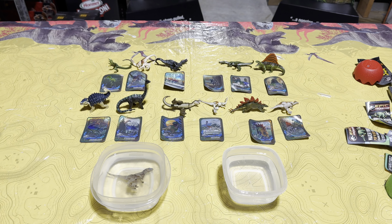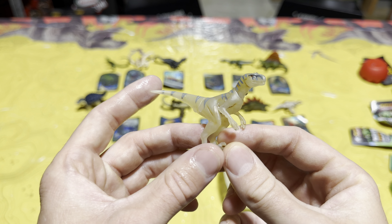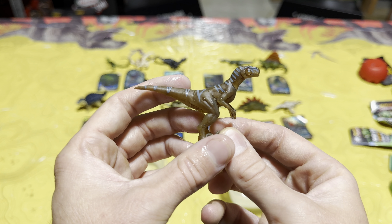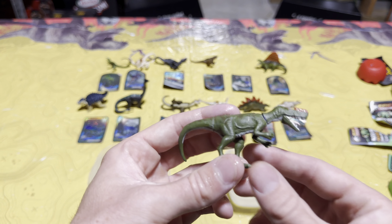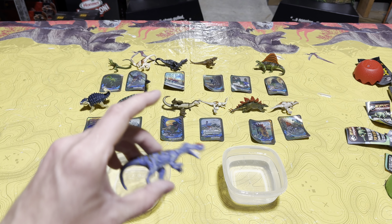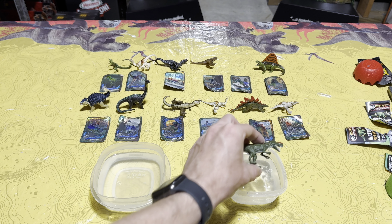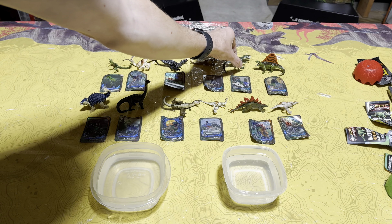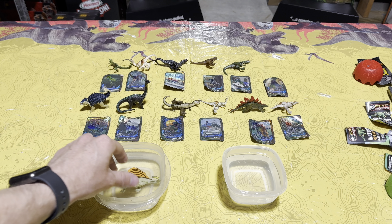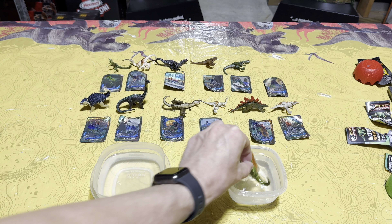Next is the atroceraptor — into the warm water. Now it's like see-through, that is so cool! That might have been the coolest color change so far. And then into the cold water — wow, super super cool. Monolophosaurus into the warm water — it went purple! And then into the cold water, back to the darker color. Last one — dimetrodon into the warm water, a completely different color, and into the cold water, back to another color. Super super cool!